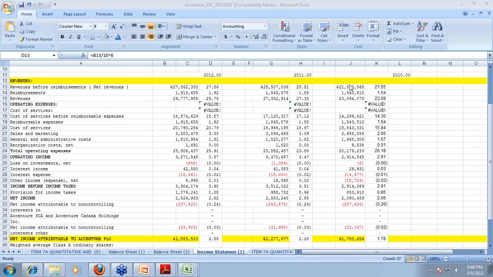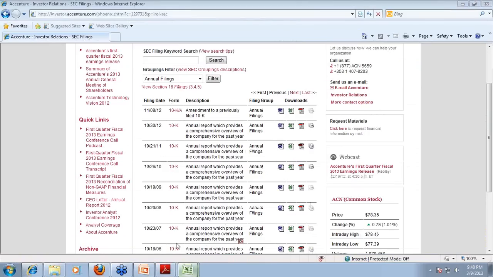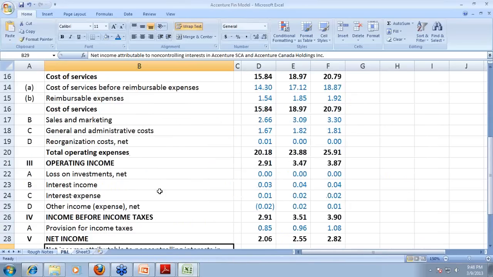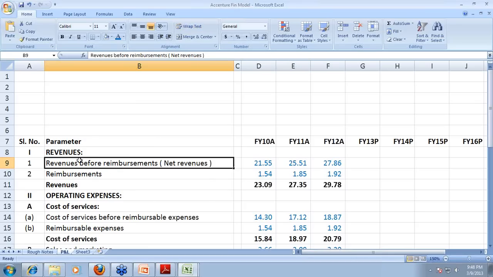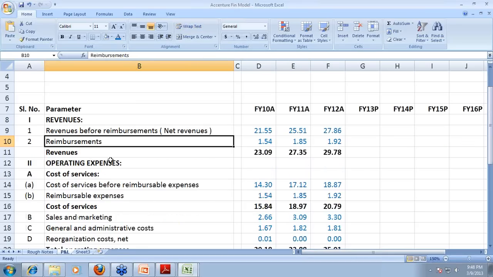There's a quick query on the change of signs earlier. I'm changing signs for those parameters. See, my ultimate aim is to convert my model into a readable and legible model which is making sense to a person who is looking at it for the first time. So he should clearly know what are the items which are added and what are the items which are subtracted. So that's also important. My revenue is actually made up of revenues before reimbursement plus reimbursement. So now I move to that.